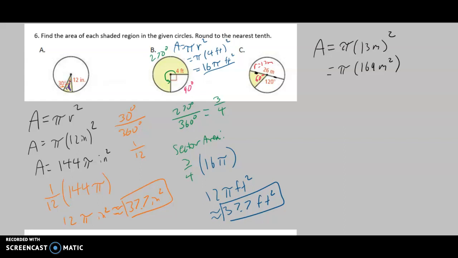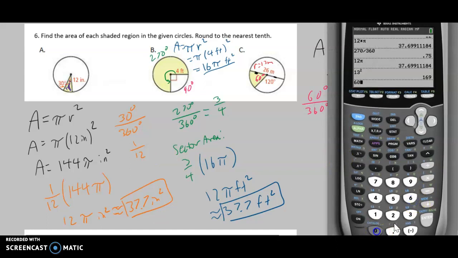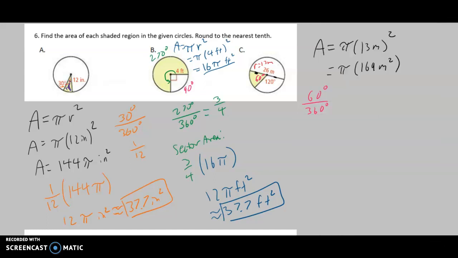So last piece now, we've got to find what fraction of the circle we are looking at. If we're looking at 60 degrees out of a possible 360 degrees, we've got 60 degrees over 360 degrees. And I could look back here and see that if 30 over 360 was 1/12, I'm going to guess that this is going to be twice as big as that, since I've got 60 now, but we'll go ahead and put it in the calculator just to make sure. So 60 over 360 gives me a decimal. I want it as a fraction just to kind of wrap my head around it a little better. Yep, so 1/6. So twice as big as the fraction we had over here. So now we're looking at 1/6 of a circle whose total area is 169 meters squared.